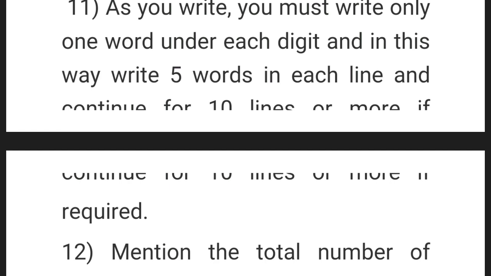So it can exceed 10 lines or it can fall short of 10 lines. It generally exceeds. It does not fall short. Why it does not fall short? Because you can only fall short if you have not put together all the relevant points. And the question is asked in such a manner that it should come to minimum 50 words. So if you're falling short, you must have missed out on some important point. And if it exceeds 50 words, not a problem. This is only the rough draft you are attempting. We will make necessary corrections to shorten the paragraph so that it comes to 50 words.